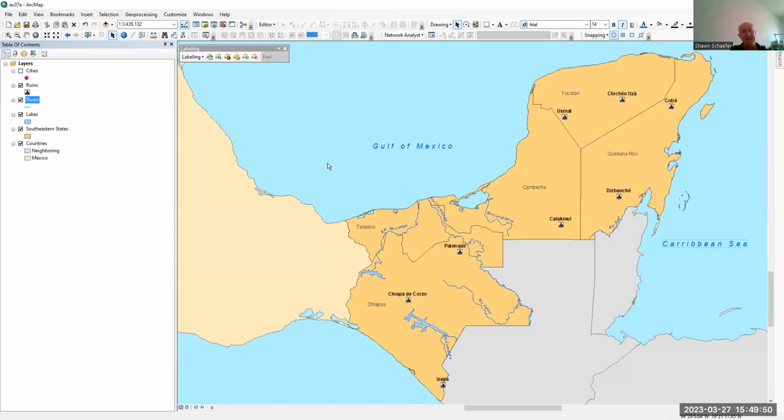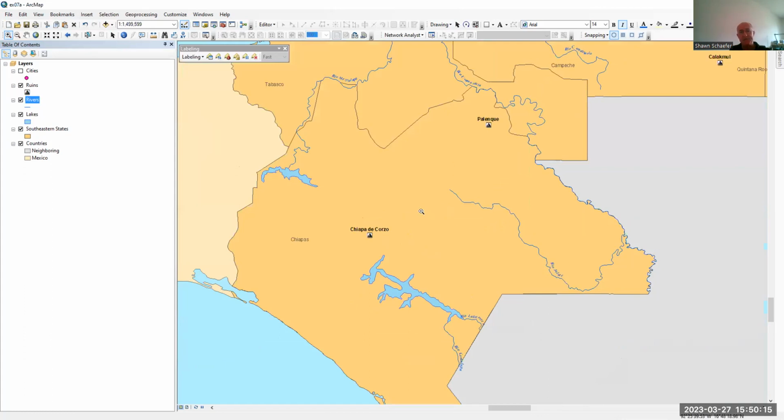And so this is really handy because a lot of times if you're zoomed in, you have room to show the labels. But if you make a larger map or you're zoomed way out, it may be difficult to show all the labels without it getting terribly cluttered, right? So now I'm going to zoom in here a little bit on Chiapas, and you can see how, when you move around, the labels are scale dependent.